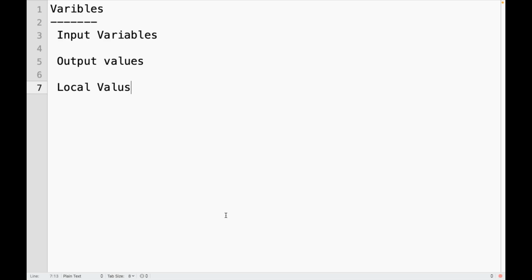We have different types of variables, as I already told: input variables, output variables, and local variables or local values.